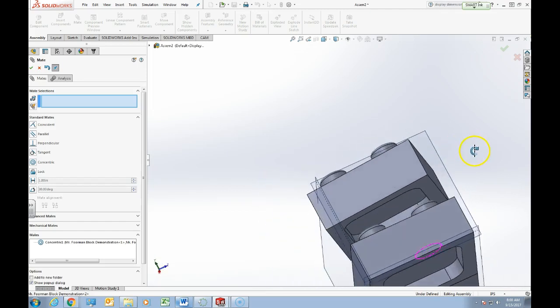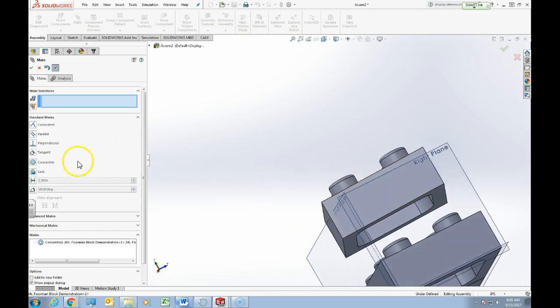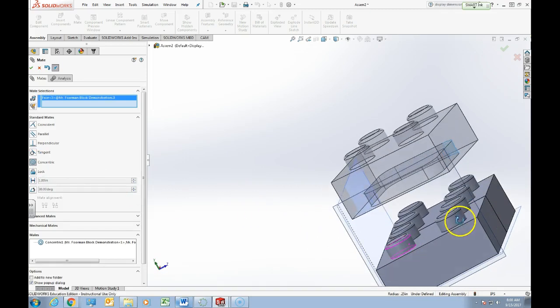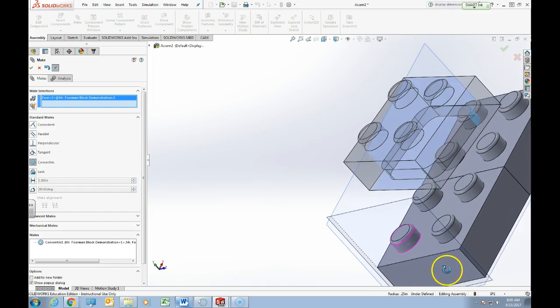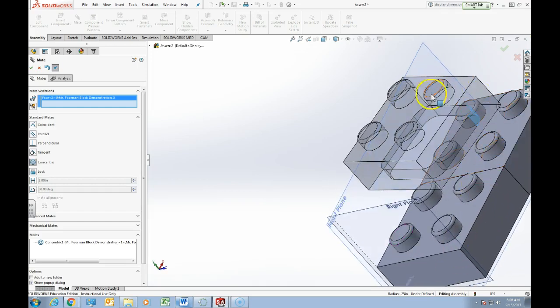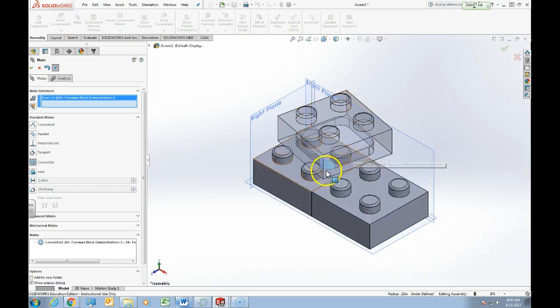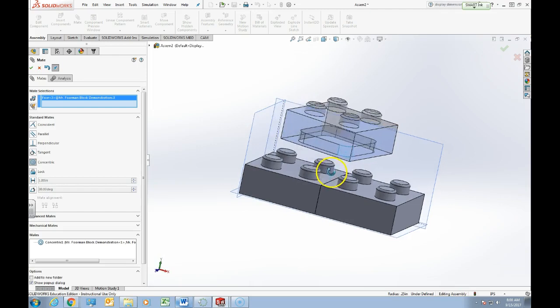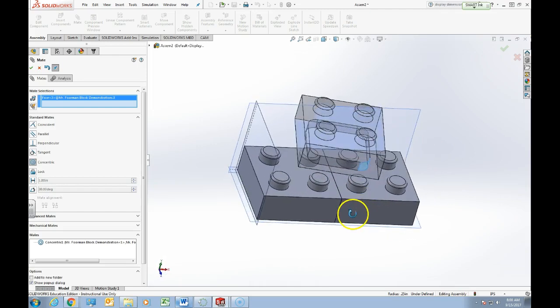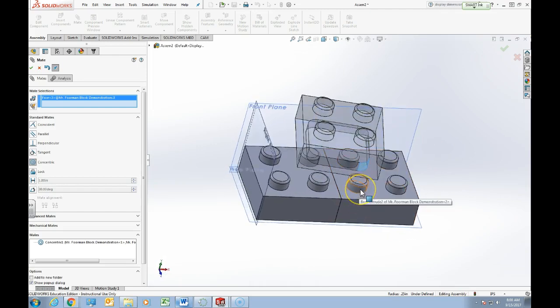Now guess what? I'm going to want to do another concentric mate, going catty corner or diagonal across the part. So from that one to, and I'm getting a little misoriented, I'm going to do Control 7 to go to isometric view to get back to a little bit better orientation. Not so dizzy.